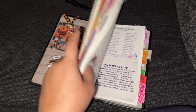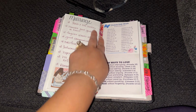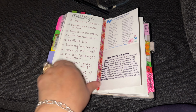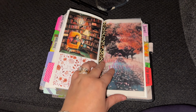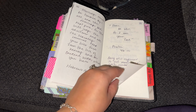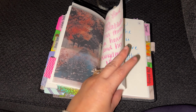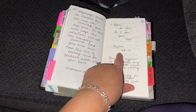Besides my intro pages, I use the empty pages for marriage. This is like reminders, and then I want to have my husband right here. And then I've got scripture plan. I've got scripture writing. I will just write out scriptures. And then what I was doing yesterday is I went back, okay, peace be still and know that I'm your God.